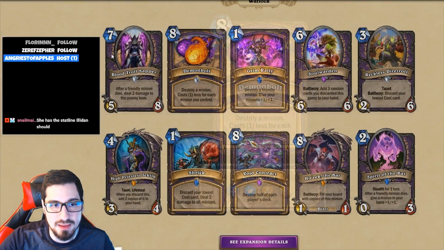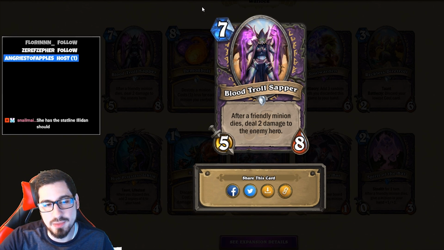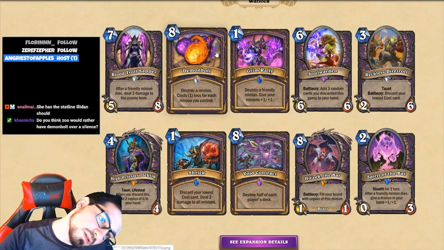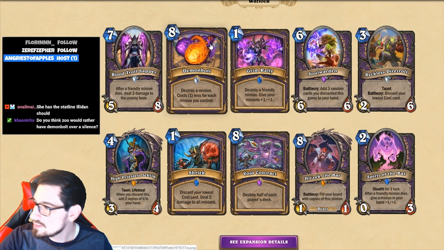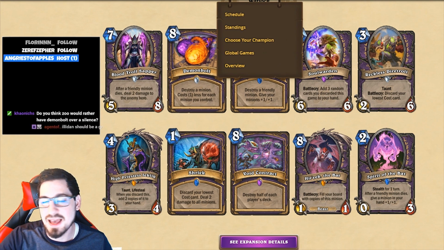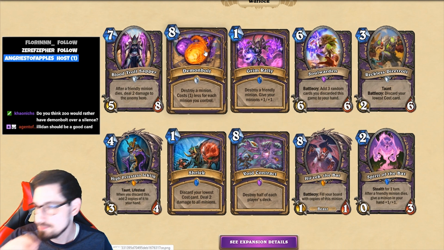She has the same stat line Illidan should. I agree. Illidan should have way more. Illidan should at least have 6 HP. Like, come on, man. No, he should have 7 HP. Yeah. Illidan should have the same stat line as Dr. Boom. He's 7 mana, 7/7. That's like printing a 5 mana 7/7 or 5 mana 6/6 flying in fucking Magic.